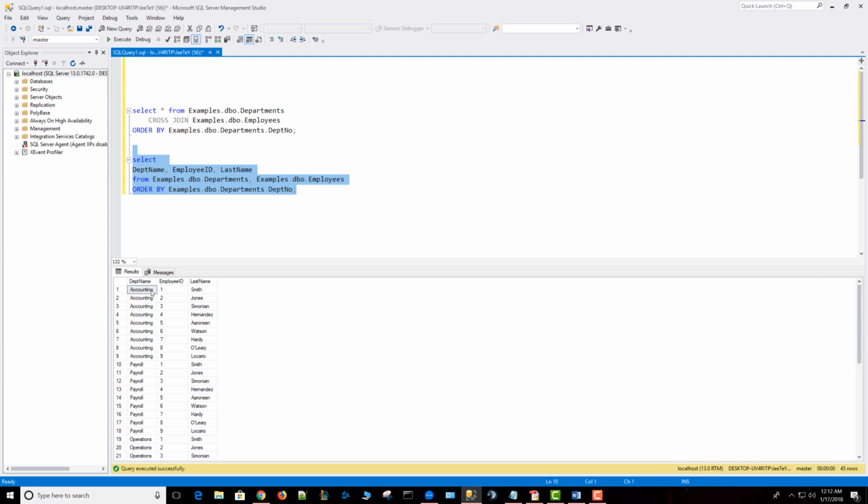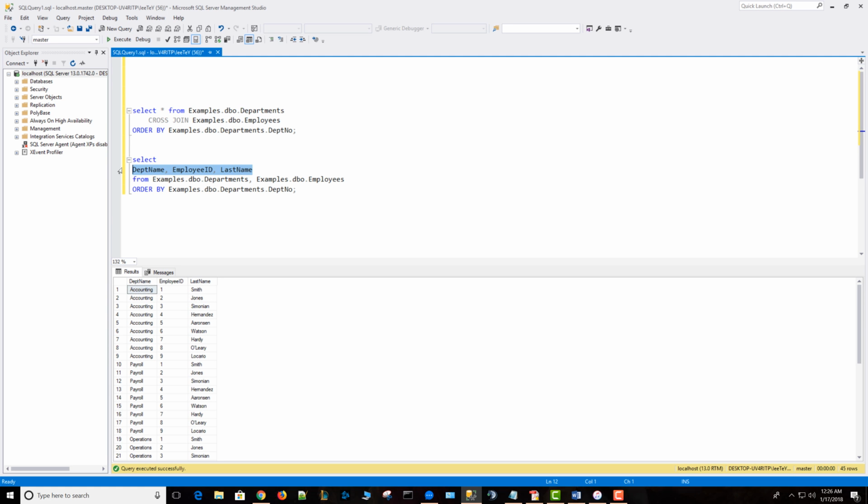And you see I took 3 columns from both these tables, and I did not have to specify the table name using the dot separator and then the column name. I was able to just go straight to the columns because we used a cross join here, and it wasn't an inner or an outer join.